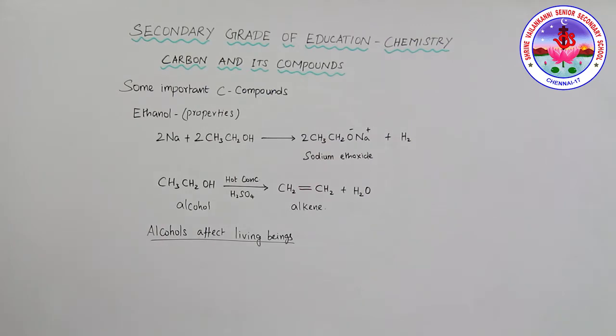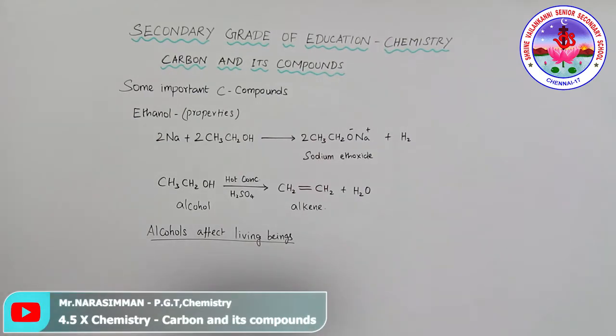Alcohol as a fuel: sugarcane plants are one of the most efficient converters of sunlight into chemical energy. Sugarcane juice can be used to prepare molasses, which is fermented to give alcohol, that is ethanol. Some countries now use alcohol as an additive in petrol, since it is a cleaner fuel that gives rise to only carbon dioxide and water on burning in sufficient air, that is oxygen. Next we will see the properties of ethanoic acid.